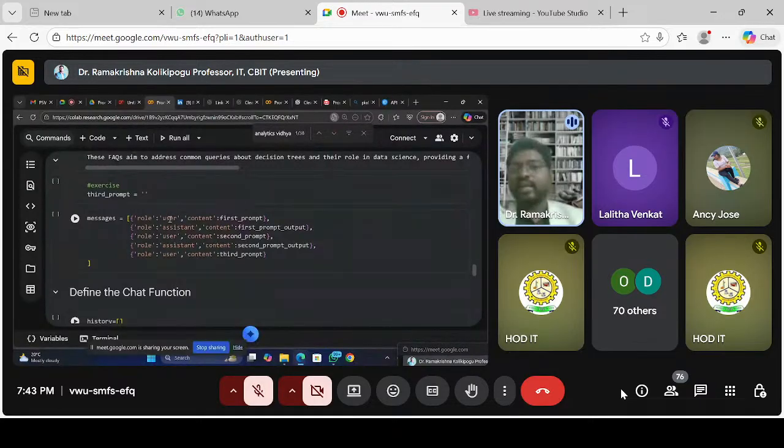First, I wrote a prompt. System gave a response. That response is taken as a prompt and the role is mentioned as assistant. Second, I gave an additional prompt, because sometimes we ask a question and we feel it is not sufficient. We add one more prompt, but we don't want to lose the previous one, right? And then we got a response and still we are not satisfied. We wanted to give one more prompt, but still it is supposed to consider the previous one or two prompts. So like that, you can keep growing any number.